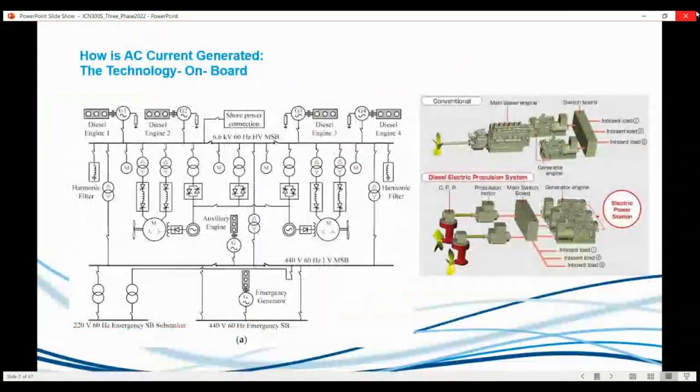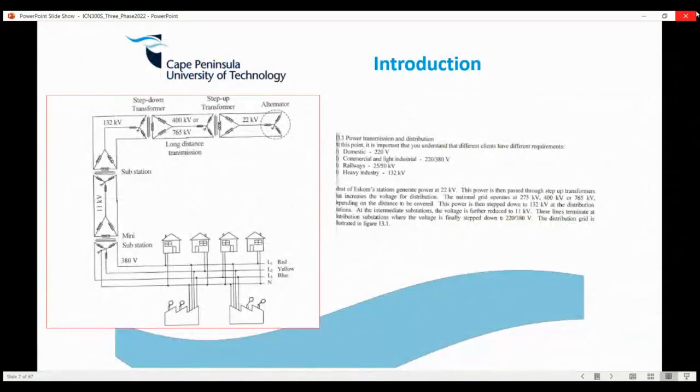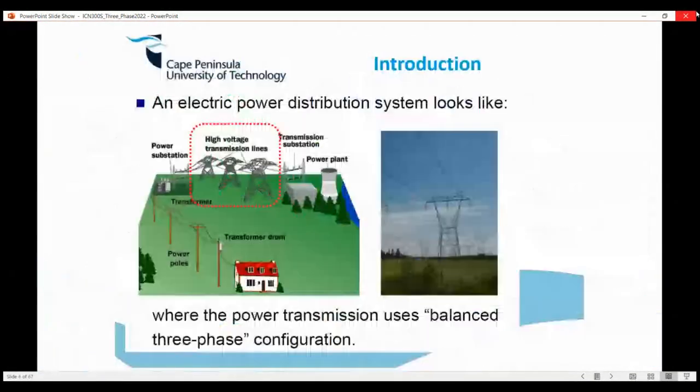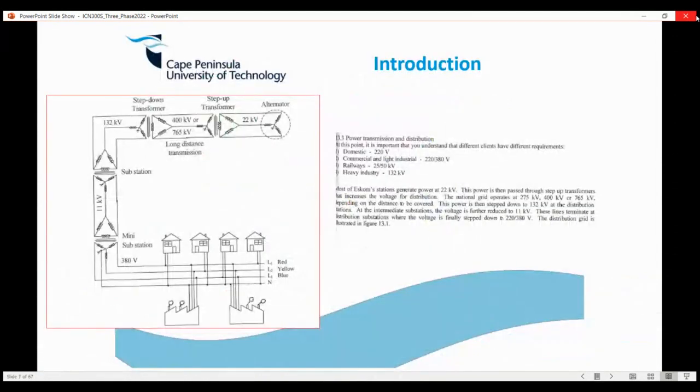Okay, so before I get onto the marine side, I'm talking to the sketch over here because I don't want to be talking too much. This is just a lot of preamble before we actually start the content, but just to give context, I think that's important. Again, this is what our electrical grid looks like. And I'm going to use certain words just to show you the emphasis of three phase.